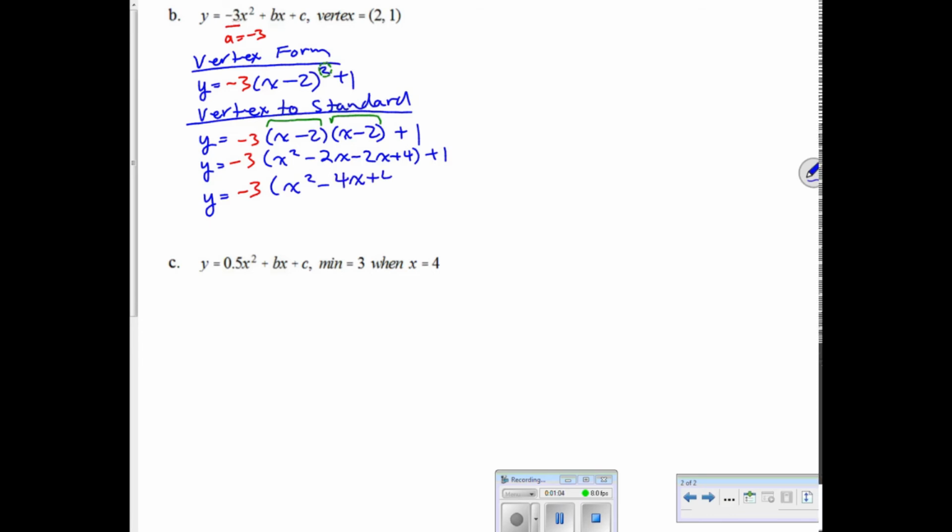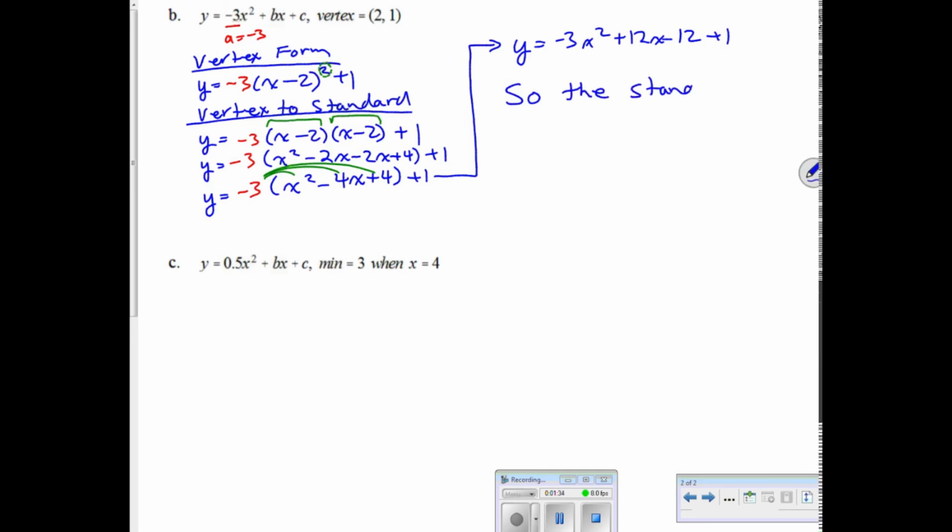Now, the reason why we have that end bracket and then we add the plus 1 is because now we have to take our minus 3 and we have to do something to it. Okay? We have to take that minus 3 that's in red and push it onto each one of the terms inside the bracket. So you get minus 3x squared minus 12x plus 4, and you'll notice it doesn't have any brackets anymore. And the reason why that is because we've expanded it. We've distributed the 3.